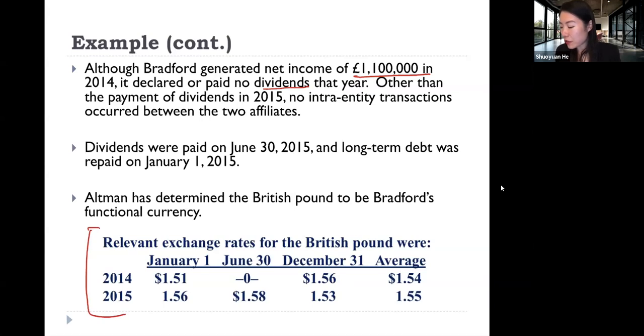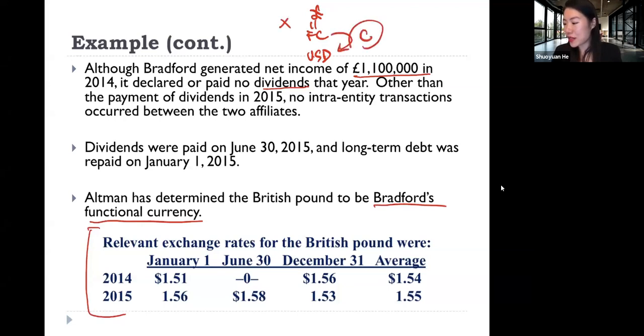And also we know the functional currency is the subsidiary's local currency. So now can you tell me which method, the current rate method or the temporal method, the firm should use? So this is the local currency and the reporting currency, and the functional currency equals the local currency. So we don't need the temporal method. The method that needs to be used is the current rate method.